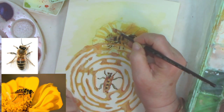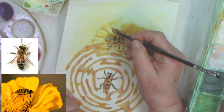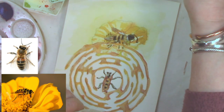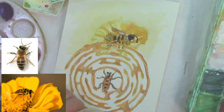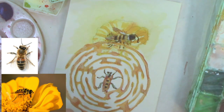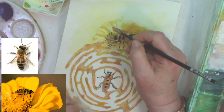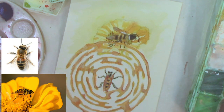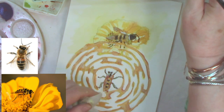Beginning to look better. Being very careful with it. A good brush you can make a pencil, just a hair width point. You might also get some paint on it. Now my brush will be damp, which means that'll be more transparent, which I don't want. Want some more yellow, mellow yellow.